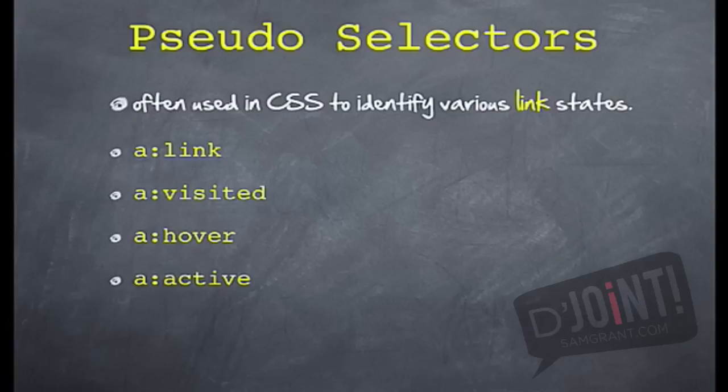And then this one, which is an active link, which actually could be used to identify the link that's currently in use, either a down state or the actual link that's being affected right now. There are other states in this one, including the focus state, but we'll cover those a little bit later.